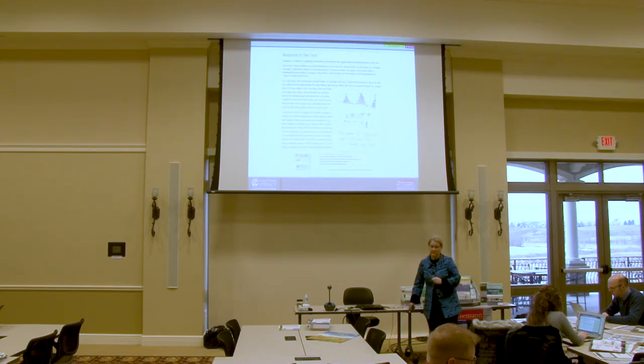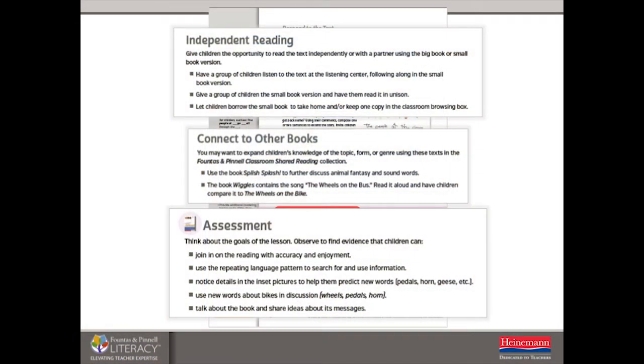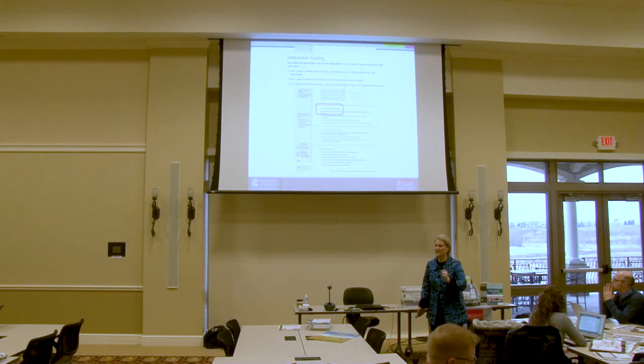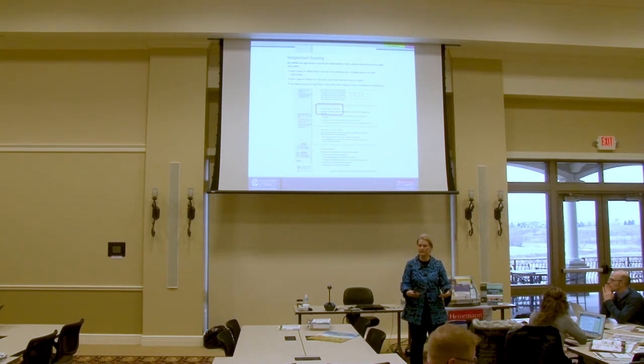on the back, it gives you ideas for how we can have kids respond to the text. But the independent reading section of this lesson plan is what gives teachers ideas of how to use those 6 small copies and the audio file at another time of day. So for example, if you have teachers who implement centers in their classroom, then one of the centers could be a listening center where they use the audio file and the 6 copies for kids to hear yet another model of fluency. They follow along as it's being read, right?